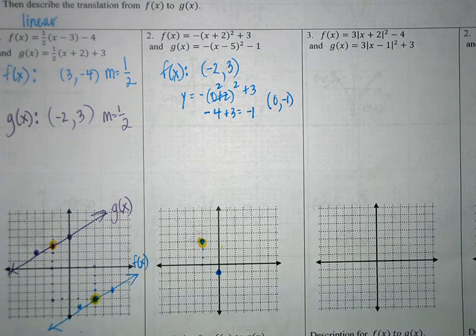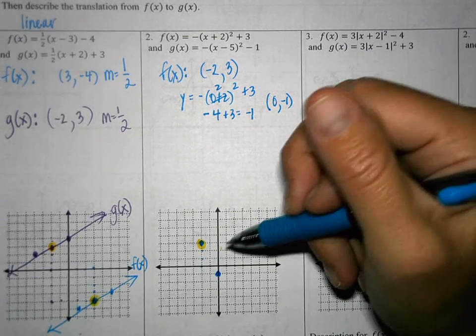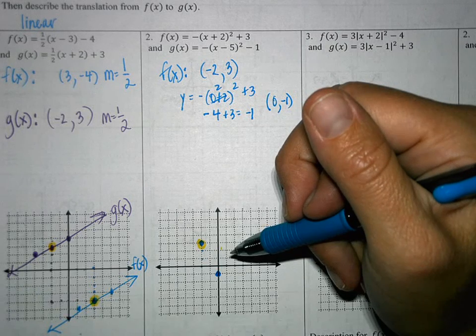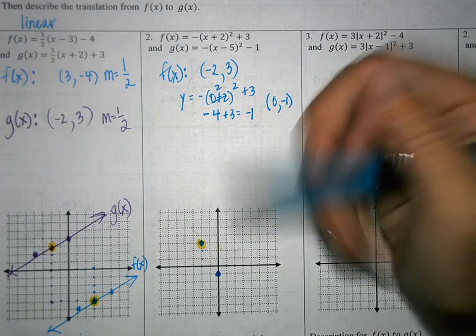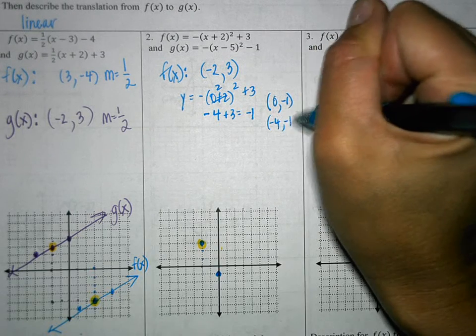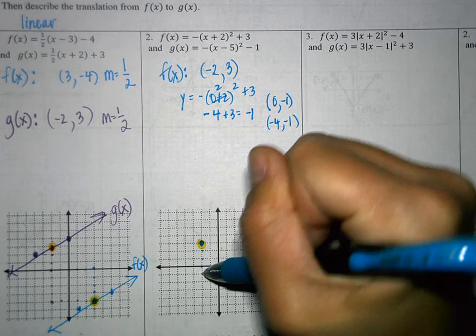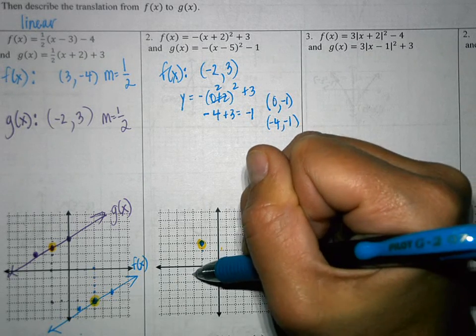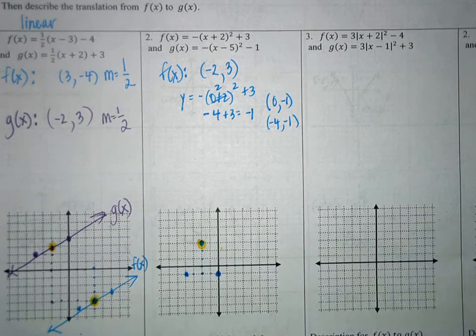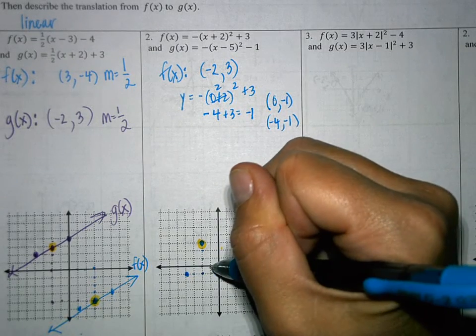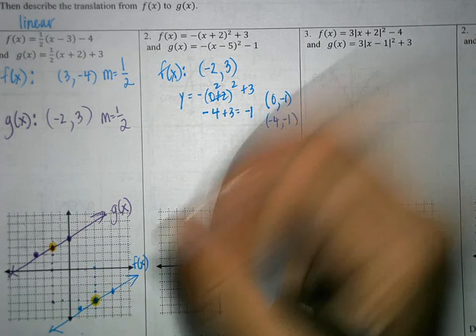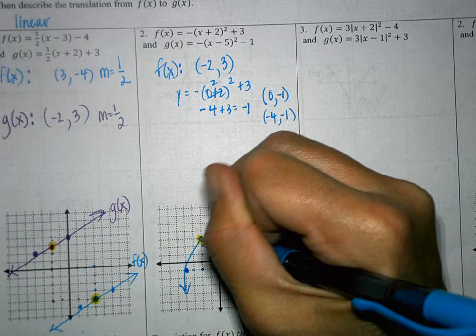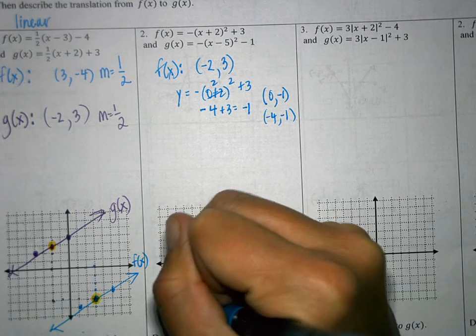Okay, can you tell me where the symmetrical point would be for the other part of this? Good. -4, -1 is correct. Because see how this is 2 away here from getting to that vertex line, that symmetrical line, and so I'd go 2 more on the other side. And so that value is at -1, 2, 3, 4, -1. And we can go ahead and draw that. And that's f of x.